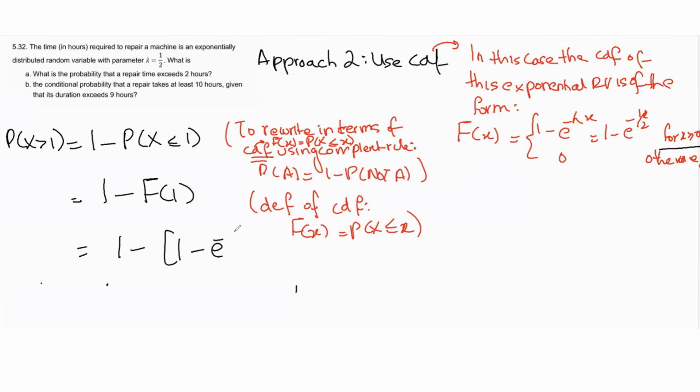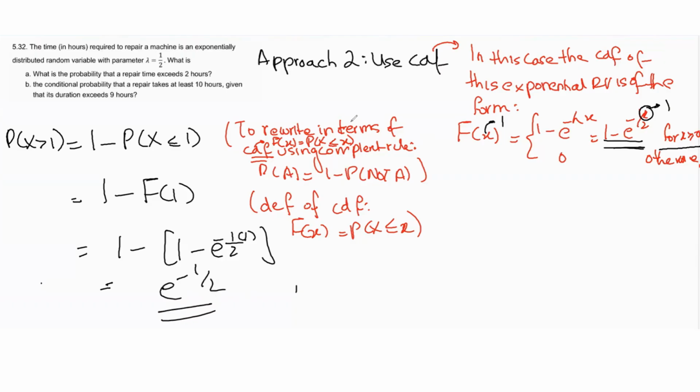1 minus e to the minus 1, sorry, e to the minus 1 by 2, 1. This is what we have to do, right? So we have to evaluate the CDF. This is the interval that is relevant for x equal to 1. Right, so over here, we know 1 minus e to the minus x by 2, so this x just gets replaced with 1 to find F(1), right? So then we just simplify this, and this also turns out to be e to the minus 1 by 2.